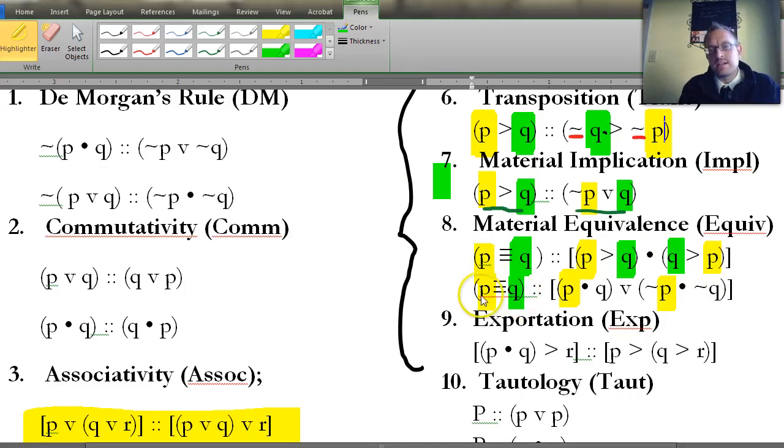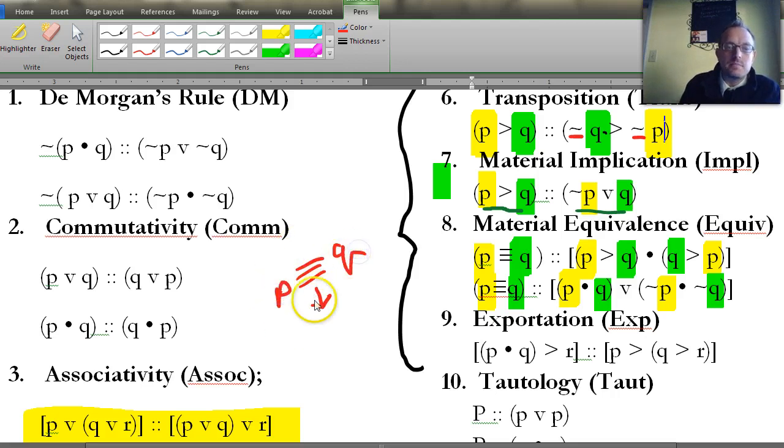Or, P if and only if Q is logically equivalent to saying I have P and Q, or I don't have P and I don't have Q, right? Remember that for the biconditional rule here, in order for this logical operator to be true, both values on either side, the P and the Q, have to both be either true or false, meaning they both have to be what? Logically equivalent. So that's what these essentially look like.